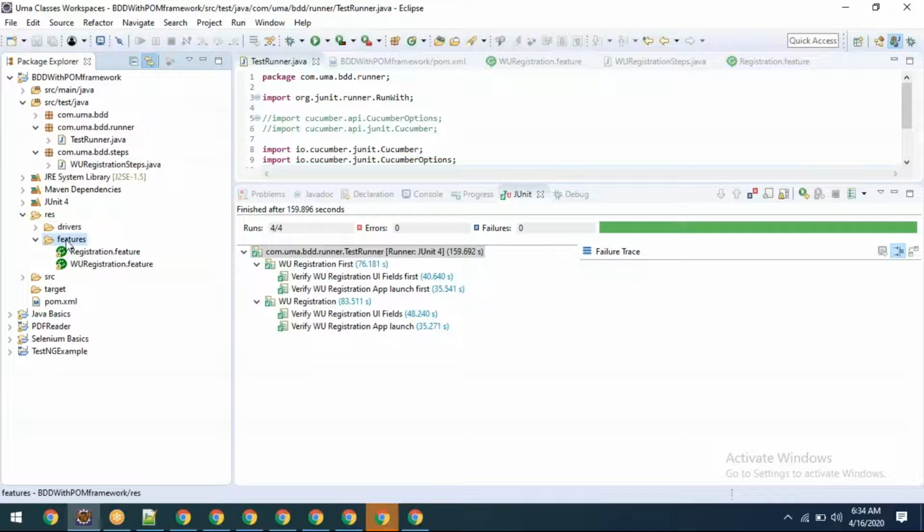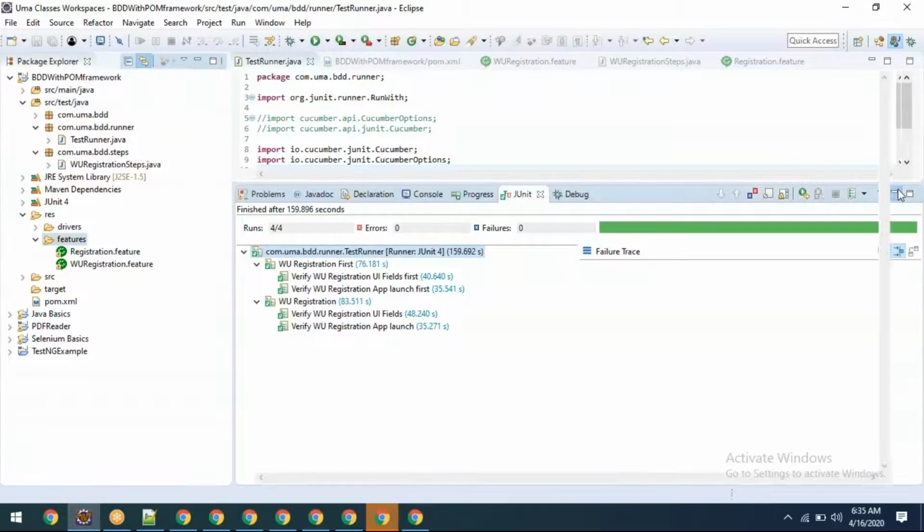How to control that? Then we have to go ahead and check the tag. We will assign some tag for each and every test case. If we give the same tag within the runner file, then only that particular tag is applicable, and only those test cases will be executed. That is the way we need to control. Hope this is clear. Now let me put the tags.